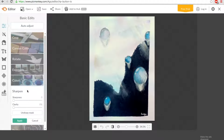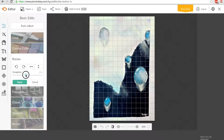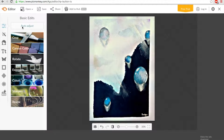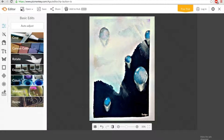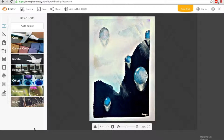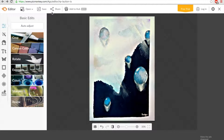This is just convenient because you don't need to buy anything and you don't need to download anything, and it doesn't require much knowledge about photo editing. Everything is kind of laid out for you. So with Photoshop and GIMP, you would have to do everything on your own to your own knowledge and ability, but with PicMonkey, there are just different options and different buttons to click. It makes it really simple for you. Now you have a nice photo that you can use if you want to put in a gallery or a portfolio.